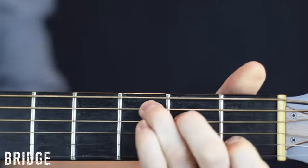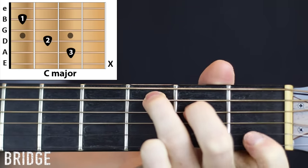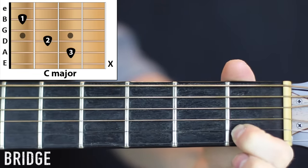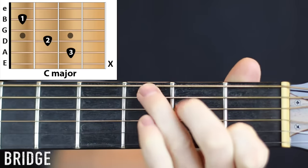Then we go to C, third finger, second finger, open G, first fret here, open E, okay? Don't block the E, you'll get that sound you wanna. More of the tip, okay?